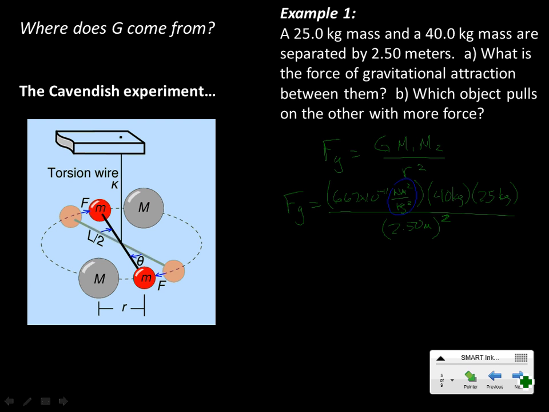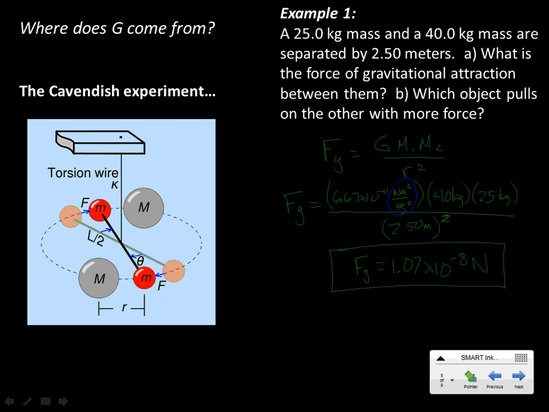So we get a paltry 1.07 times 10 to the negative 8th newtons. That's a small force, right? A 1 kilogram mass weighs 10 newtons, or there's a force of 10 to the first newtons exerted on it. This is a billionth of that. So it's a tiny force. Is it there? Sure, it's there. It's not zero, but it's small.